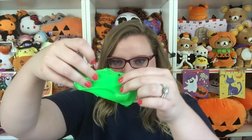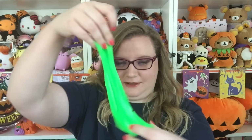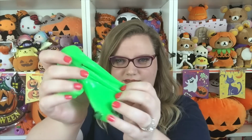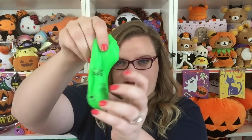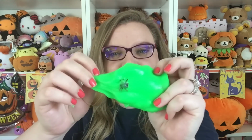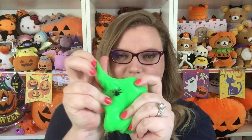Oh, it's already stuck to my hand. You can definitely see all the bugs in it. Ugh. Gross. Perfect for Halloween, I guess. You can see the little bug. All the bugs are coming out. It's definitely fun to play with. It is kind of gross that it has the little fake bugs in there, but this would be really fun to give to your friend and not tell them that there's bugs in it and see how they react. They do look kind of real.